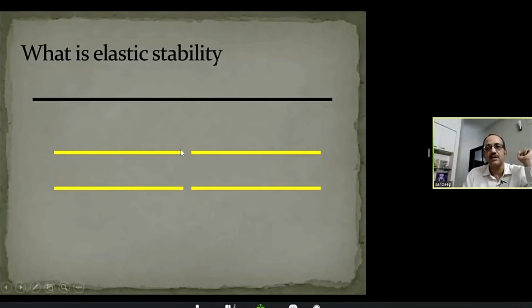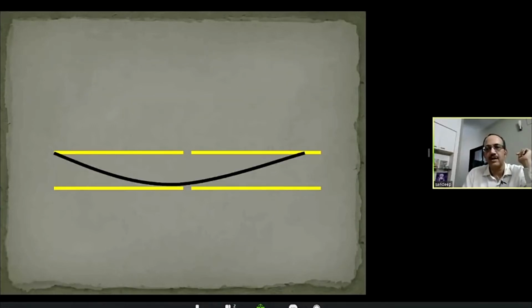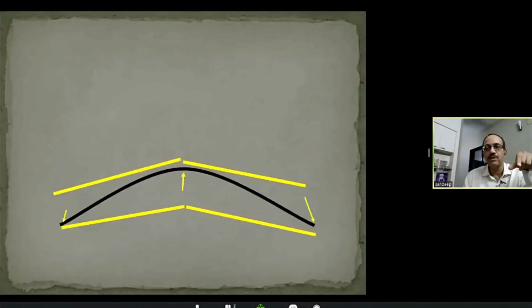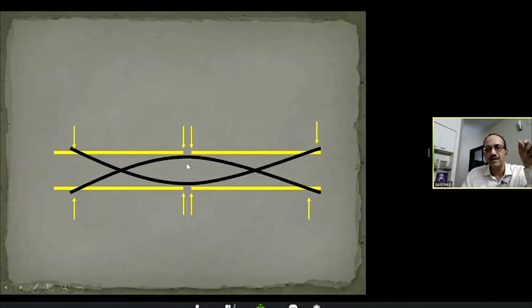The yellow here is the bone, this is the fracture, and you have this elastic nail with you, okay, the titanium elastic nail, which is the black line. Now you bend it to such an extent that when you put it in bone, it deforms bone, right? The bone actually deforms because the elastic nail is trying to straighten out. Now, if you put another nail which is pre-bent in the same amount from the opposite side, both of these elastic nails will create a sort of a spindle. And this spindle gives an excellent 6-point fixation.